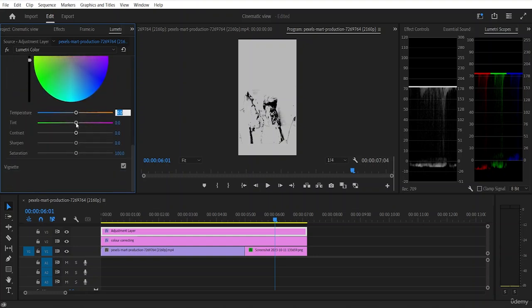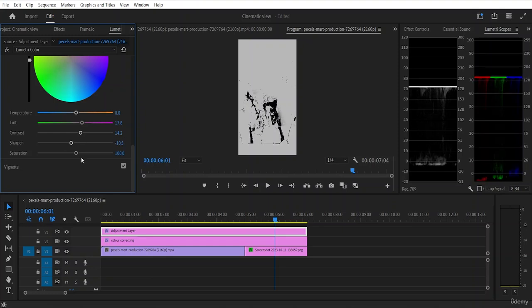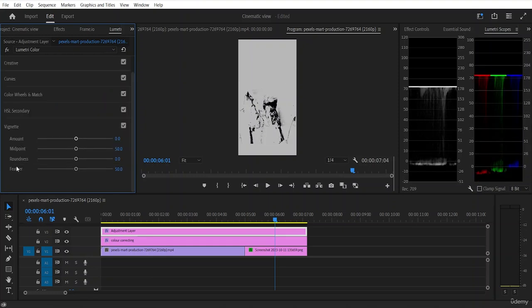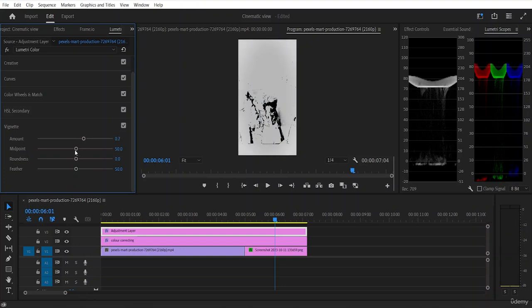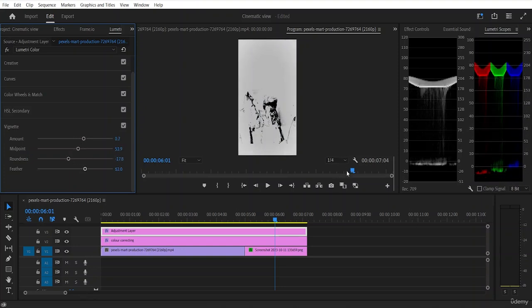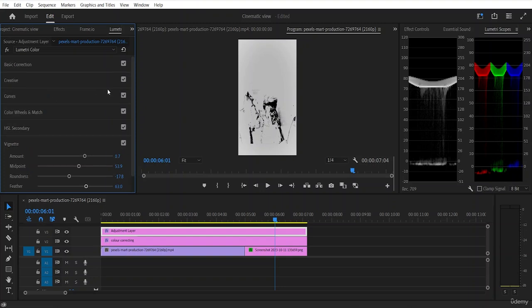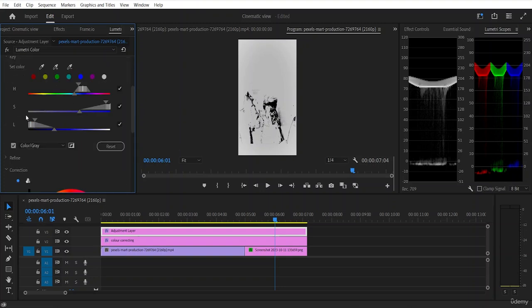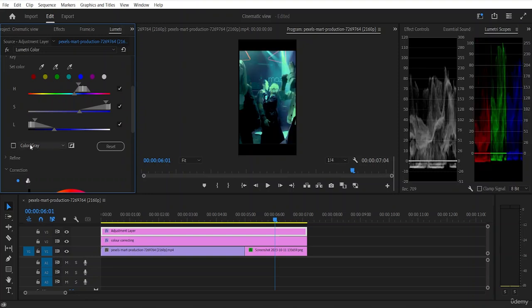Okay. And basically, you guys can work around with the color, the contrast, and the saturation. And you can also change the vignette from here. Okay. So I'll just change the vignette. I'll just change the feather and come here again. Okay, so you need to come here again, and from here you need to turn off this color grade option. Okay, so as you guys can see how it actually looks, it's quite different from the other layers.